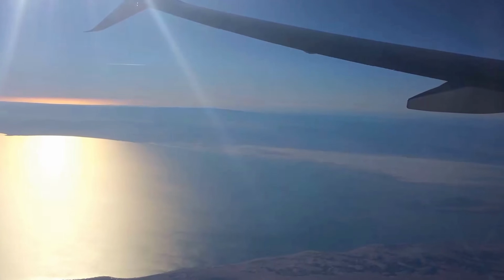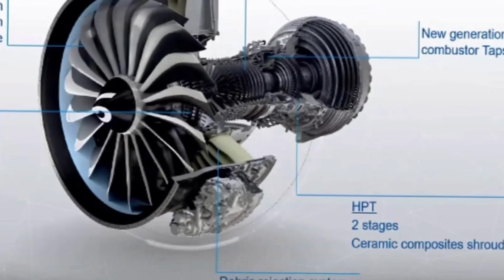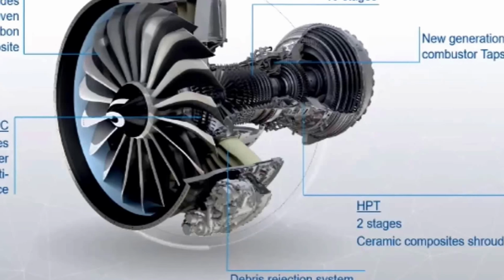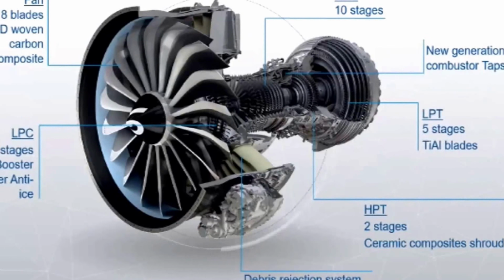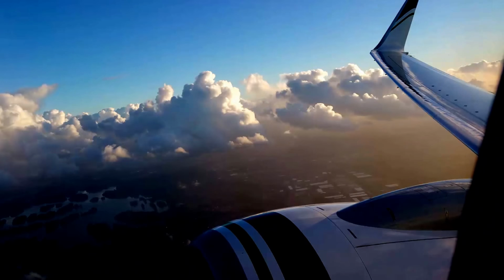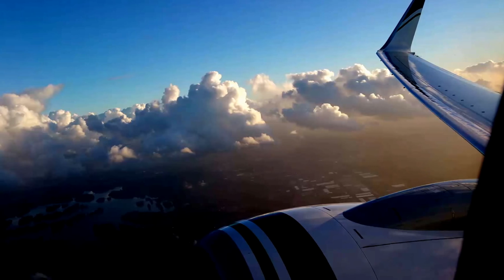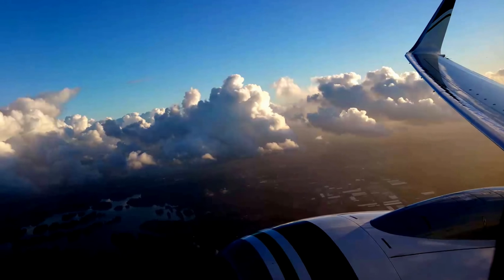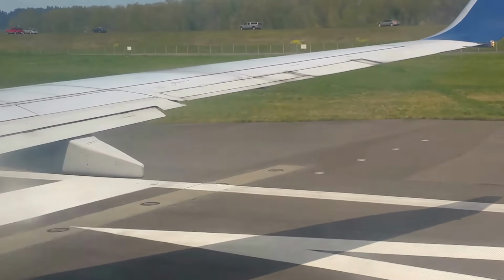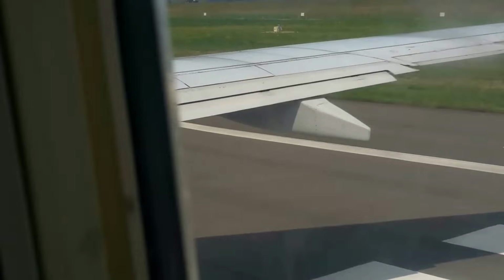Let's talk about the 737 MAX's LEAP 1B engines. For the most part, basically, it's a larger engine. They have to raise the 737 MAX's fuselage higher up off the ground using longer landing gear because of the larger engines. But they're quieter, more efficient. They feature a 40% smaller noise footprint, and they're a little bit more powerful. So yeah, LEAP 1B.